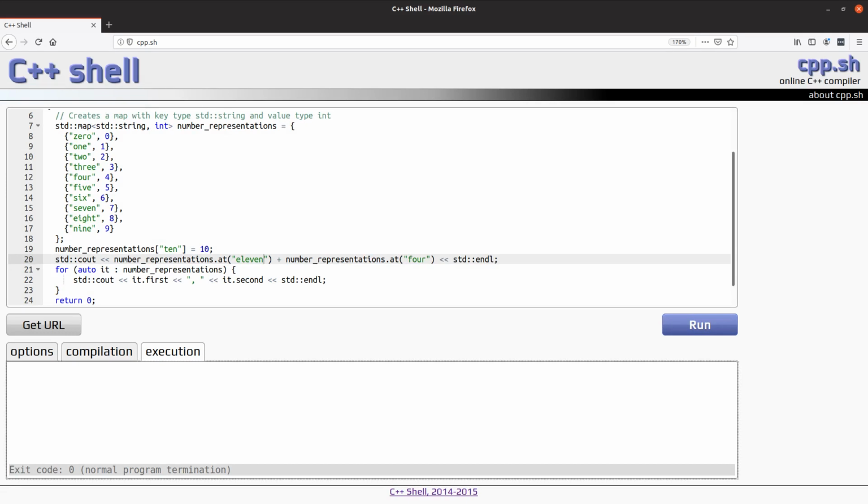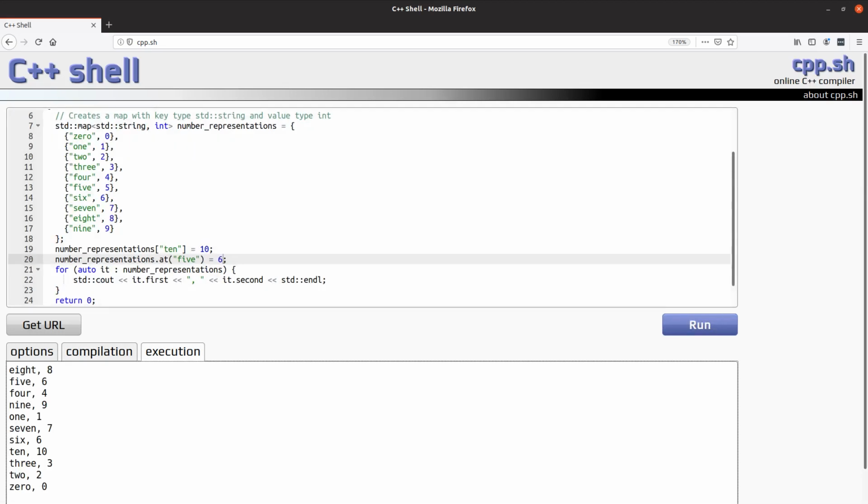We can also use this syntax to write variables. So for example, I could say .at 11 equals 5, except 11 will crash, so let's say 5. I could change the value of 5 to 6 instead of 5. And here we see 5 now corresponds to 6.